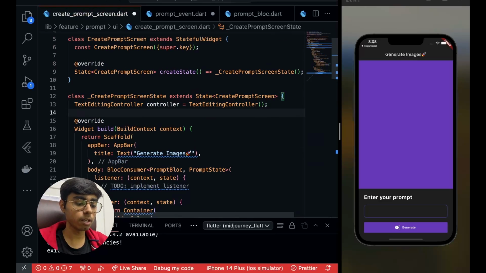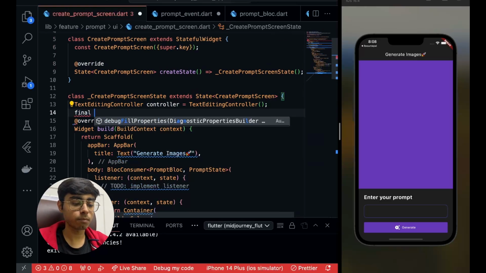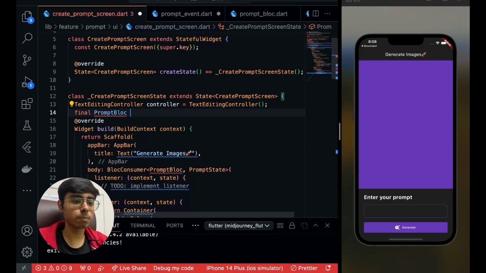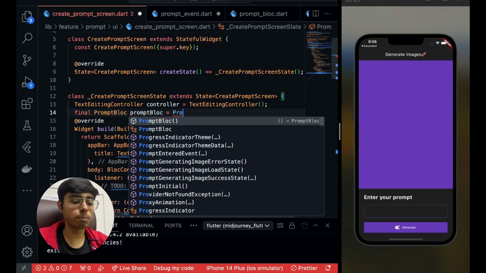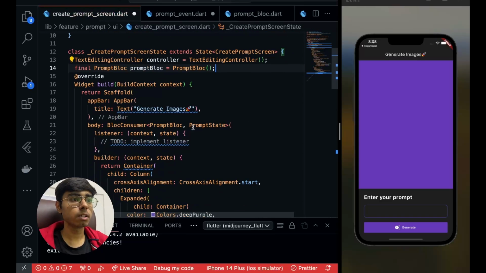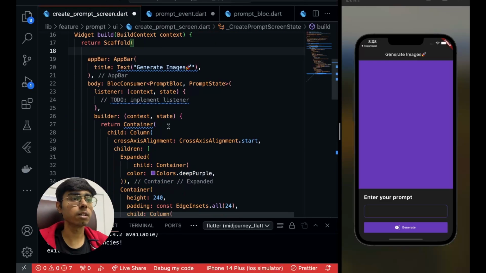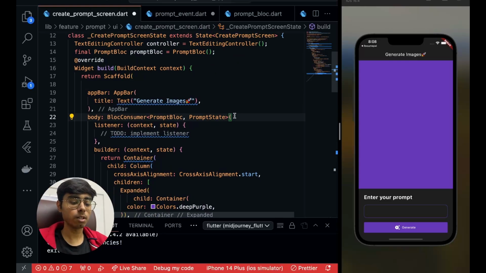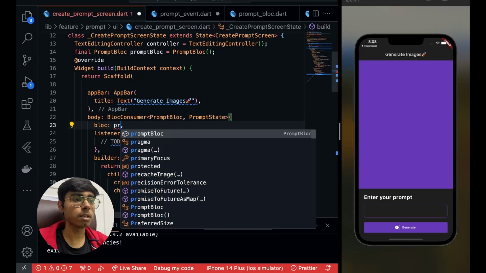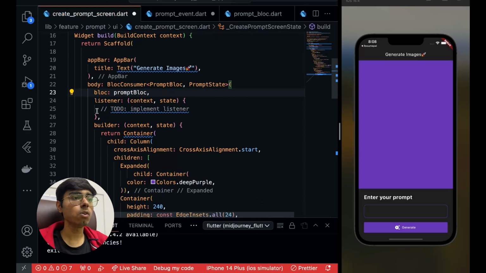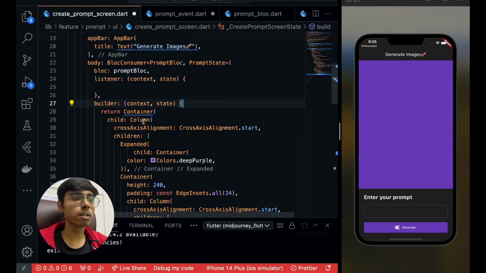So I'm going to say final PromptBloc promptBloc is equal to PromptBloc. Then over here I'm going to define the bloc. Okay, not like this, or not in the Scaffold, in the BlocConsumer. You have to define your bloc, say promptBloc.